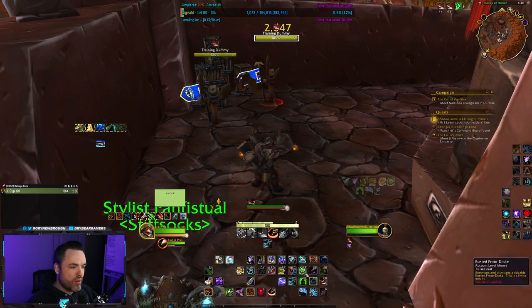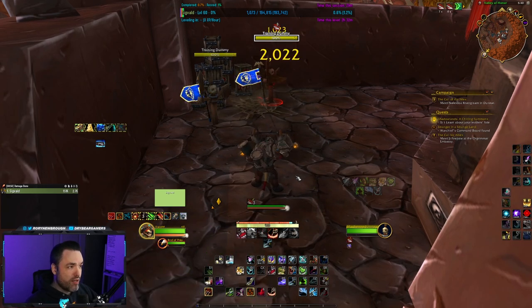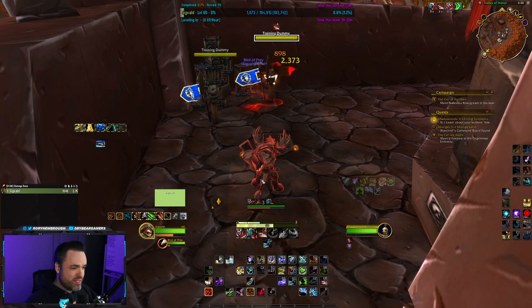And remember, the Barbed Shot will lower the cooldown on Bestial Wrath. You can see we just used it. We Barbed Shot. All of a sudden, Bestial Wrath's already back up. Then we're going again. And that's basically the rotation.